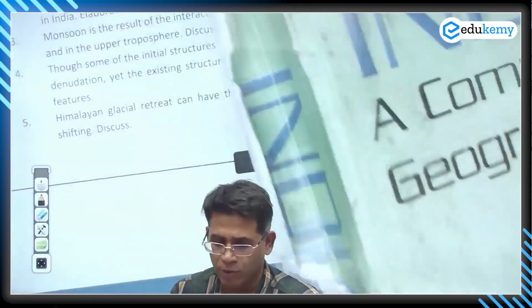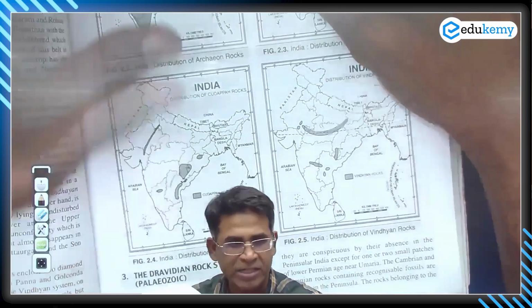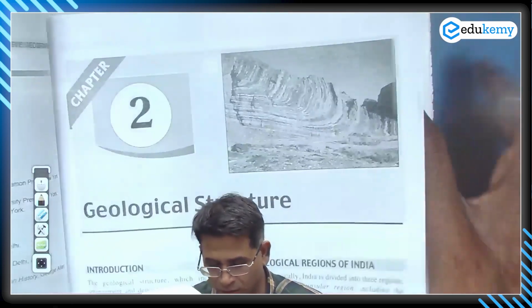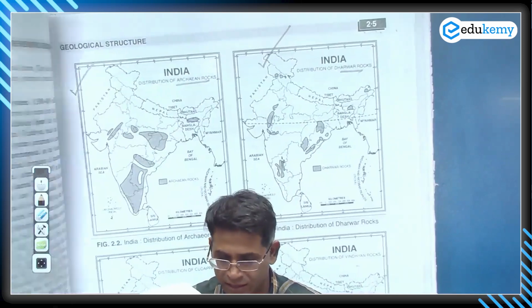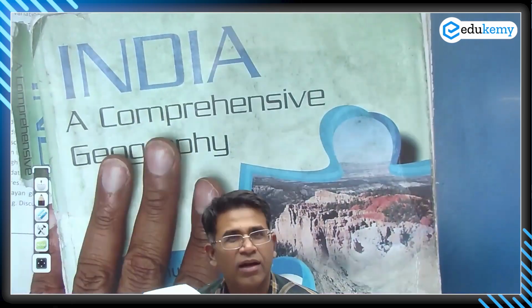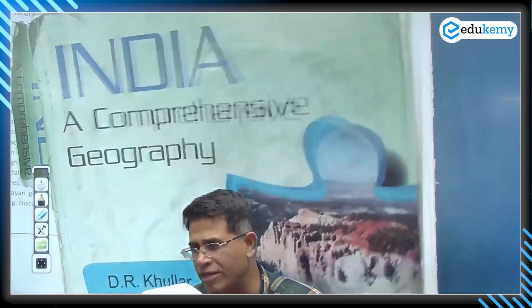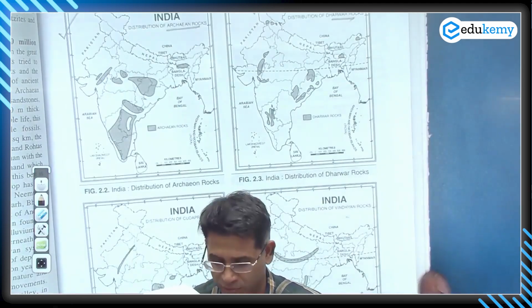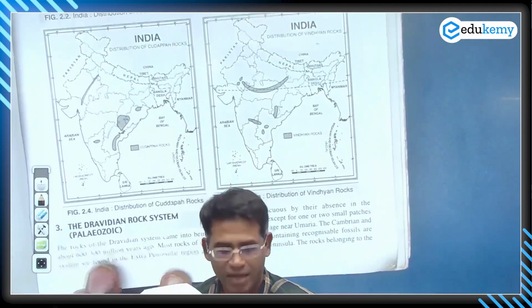Khuller textbook, अगर आप okay. Page number 2.5. ये अगर आपका पुराना किताब है, chapter 2 देखो, maybe 4th-5th page देख लो. It's a green color one. इसके बाद एक और किताब आ चुका है. This year reprint. You might have an orange one, whatever. In my it's 2.5. Open chapter 2. 3rd, 4th page देखो.